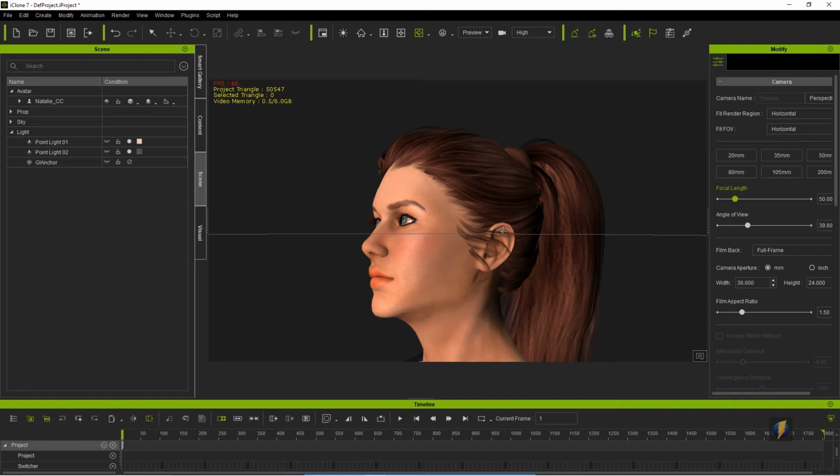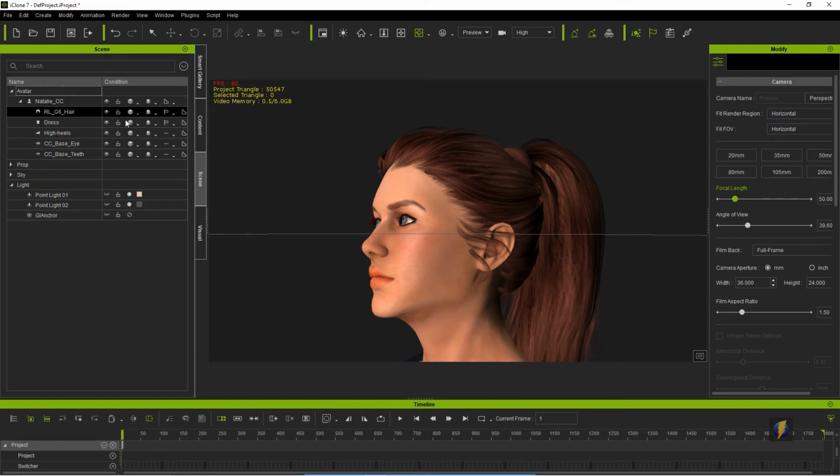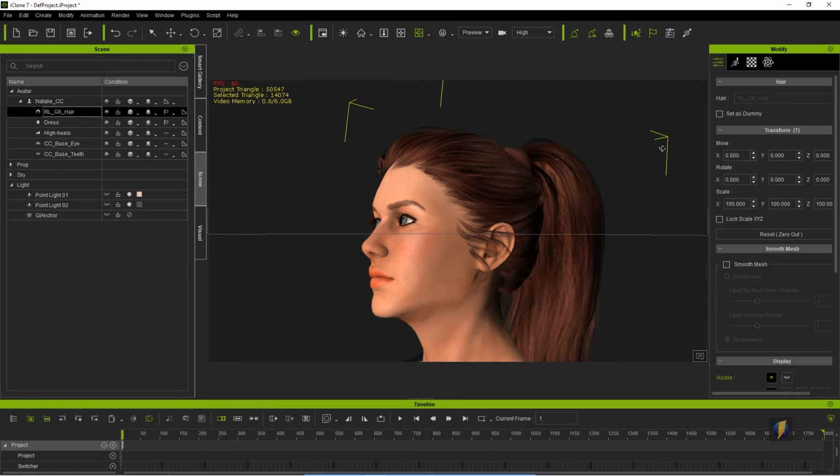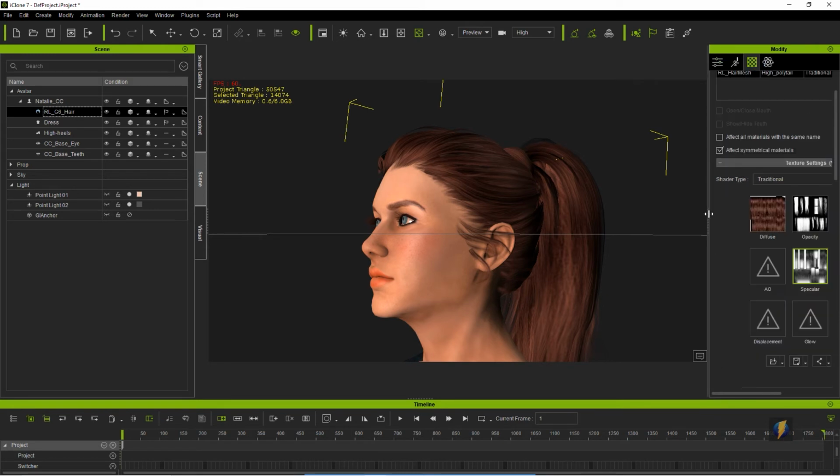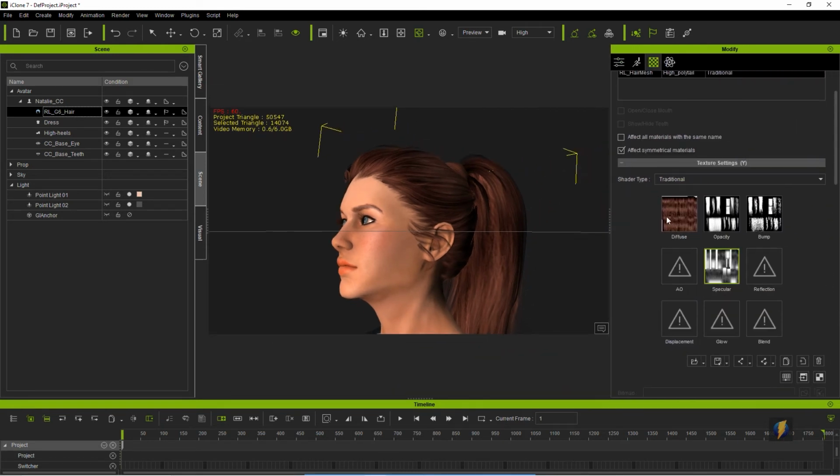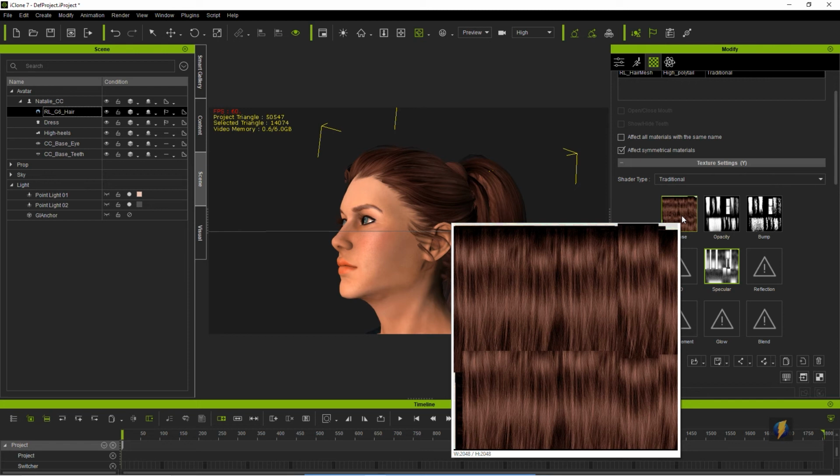Now let's take a look at what's actually happening with this hair. To do so, I'm going to select the character's hair in my scene, and we'll take a look at the materials. This is the actual color map for the hair.